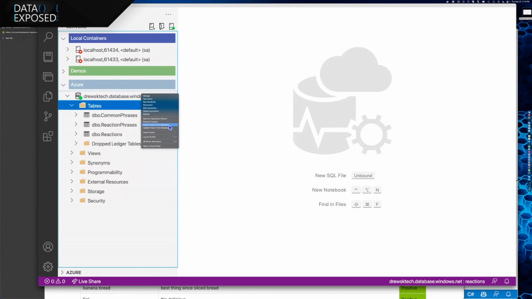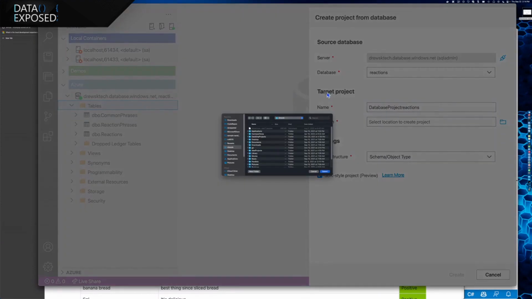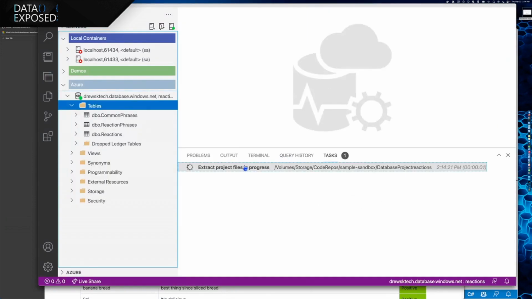So I can create a project from my database. And I'm going to call the target project my reactions, and I'm going to throw it in my sample sandbox. I'm going to create that project. So this is extracting the schema out.